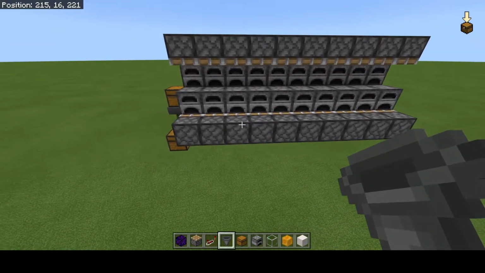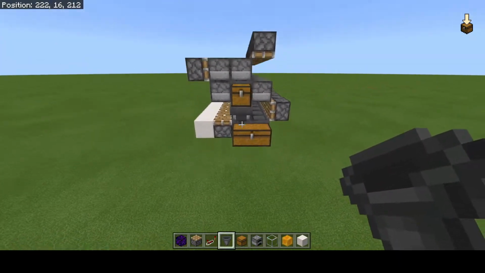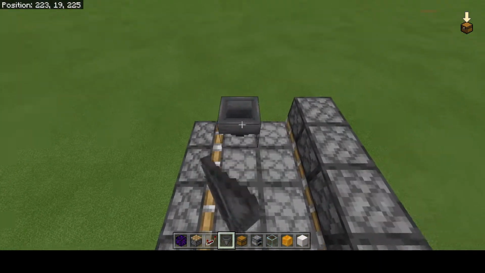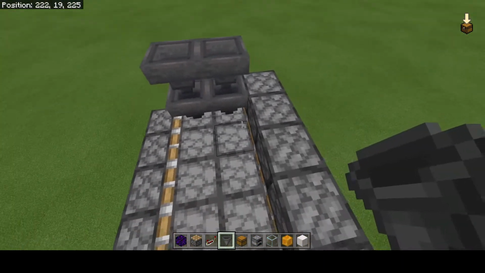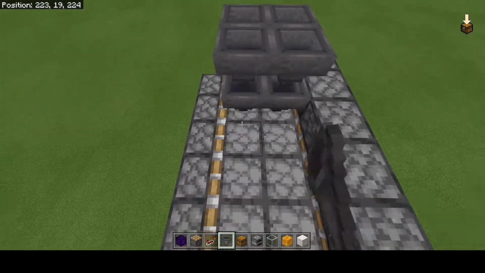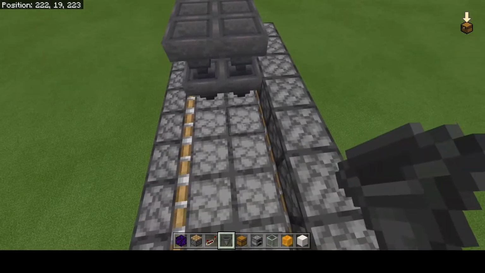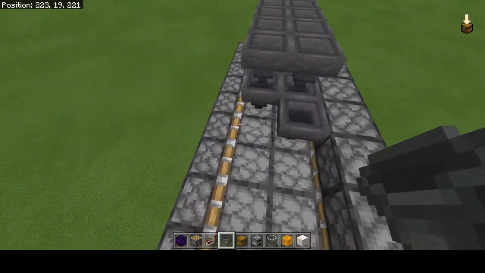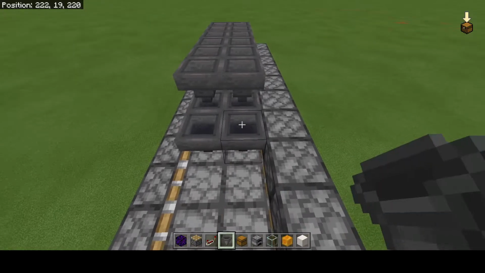Alright, so if you've been following along, this is what your furnace should look like right now. Next we're going to put a double row of hoppers. We no longer need a triple stack on here, or I guess quadruple stack once you have the side feeding hoppers. So I'm going to do that quickly and I'll come back.